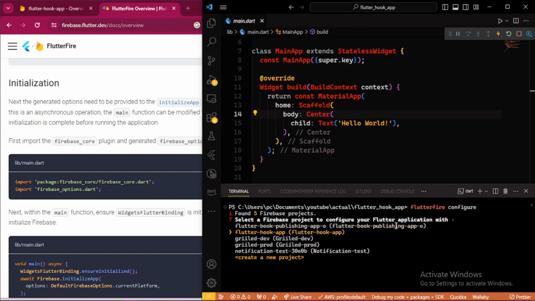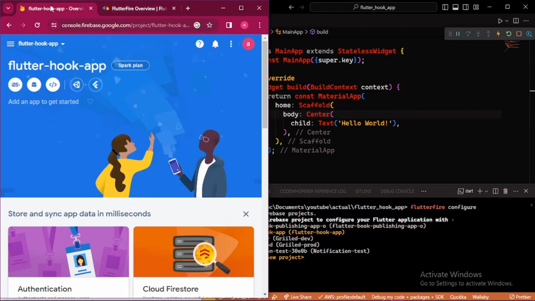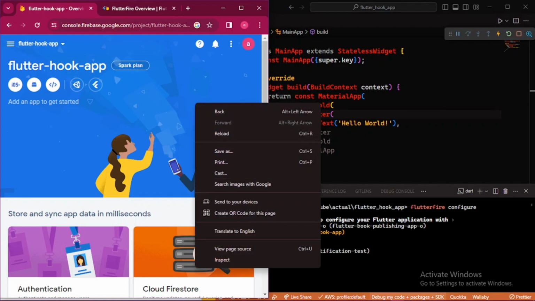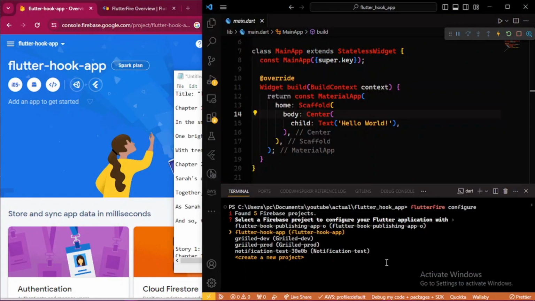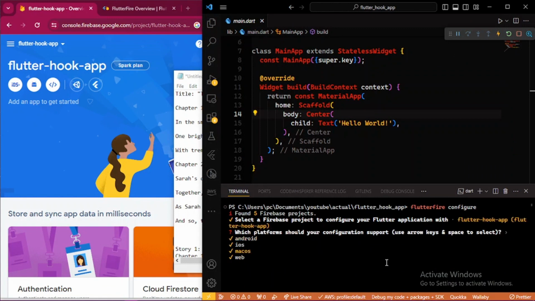So now I can select the project I've created. I created Flutter Hook app, which is this Flutter Hook app. So select it. I'll not be creating a new one. Use the space key here to remove the platforms you're not using. So I'm not using macOS or iOS, probably Android and web. So enter to generate the Firebase configuration file for us to use.